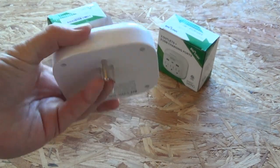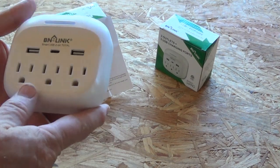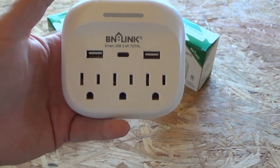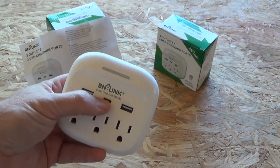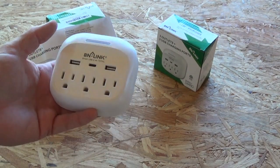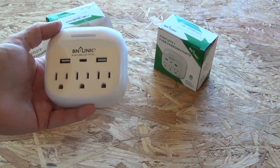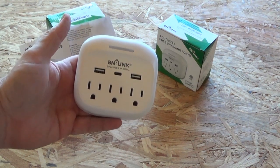And I will be using this. I still have some more electrical work to do, but this is a great solution. Yeah, so you can charge basically anything with this. You know, iPhones, Android phones, laptops, tablets, just about anything that will fit in these outlets, basically, you can charge it.